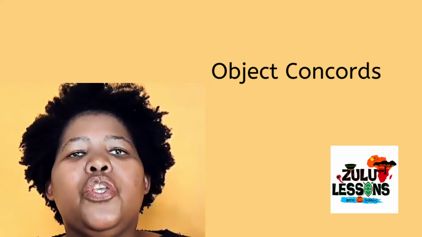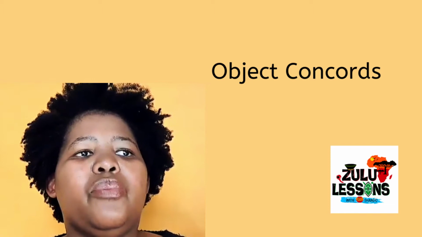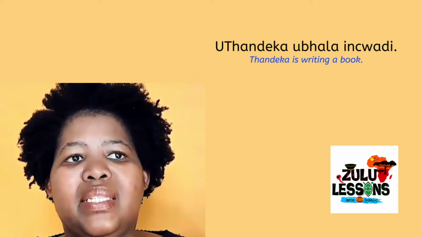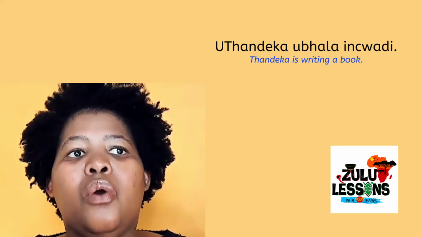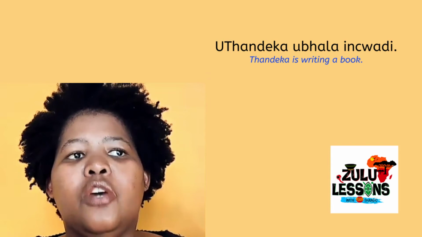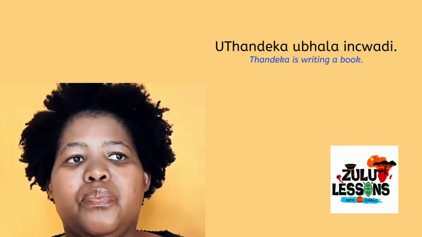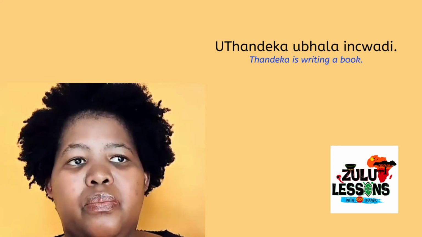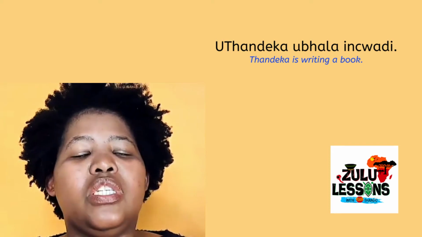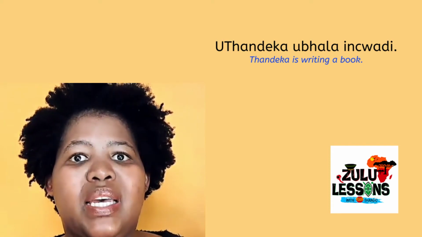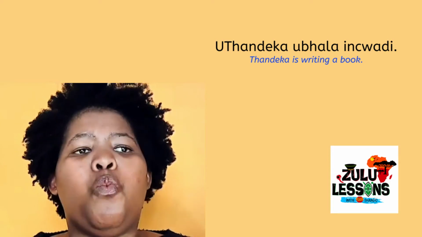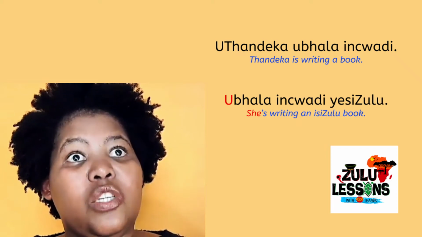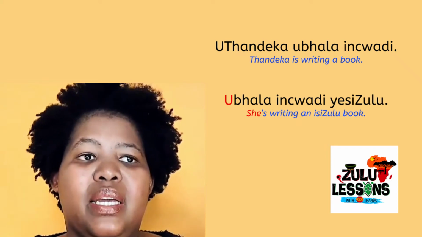For a pronoun, you would say, an example, Uthandeka ubhala incwadi. Uthandeka ubhala incwadi. So simply, Thandeka is writing a book. Now, if we are continuing on this conversation of ours about Thandeka and her writing of this book, we will now drop Thandeka and replace her with she, because we already know that we are talking about Thandeka.